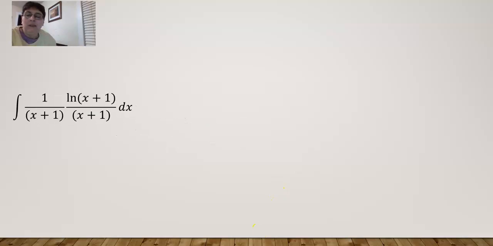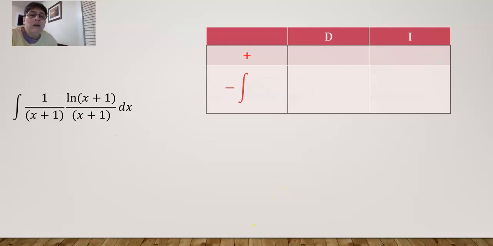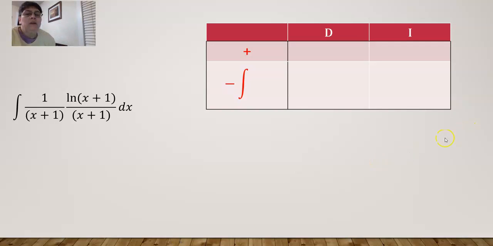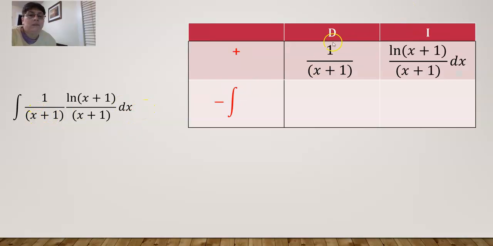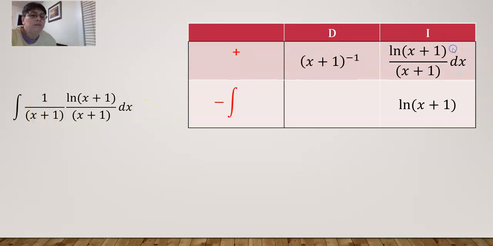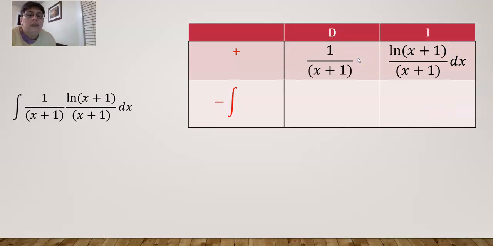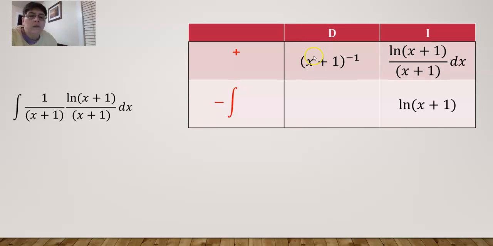Okay, so we have our integration sign. We pull up the table. We got the derivative side and the integration side, and usually we just read left to right. So we plop it in, and you see right here, let me just go back a little bit. See, I just put it as 1 over x. 1 over x has that raised to the -1 power. Integrate, beautiful, easy piece of cake.